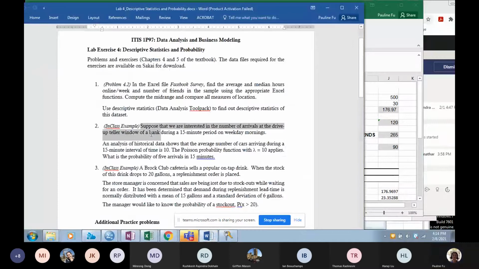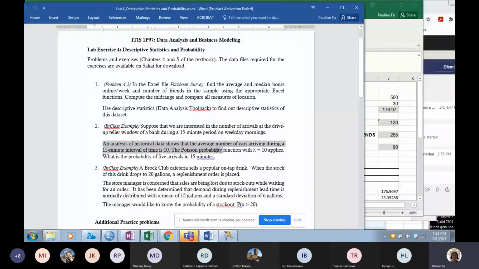Question 2. Suppose that you are interested in the number of arrivals at the drive-up teller window of a bank during a 15-minute period on weekday mornings. An analysis of historical data shows that the average number of cars arriving during a 15-minute interval of time is 10.